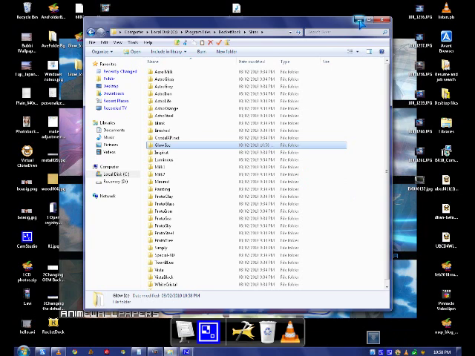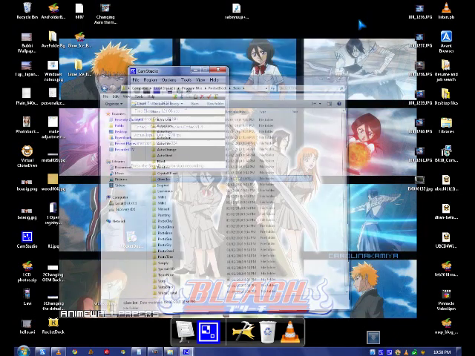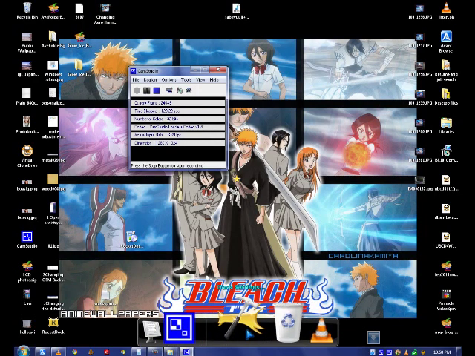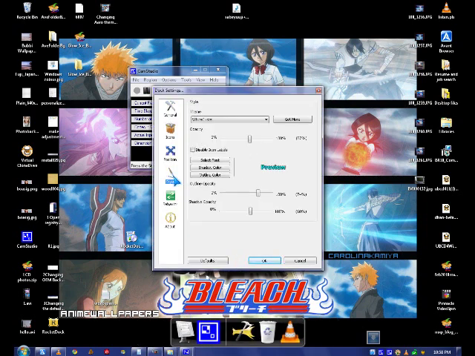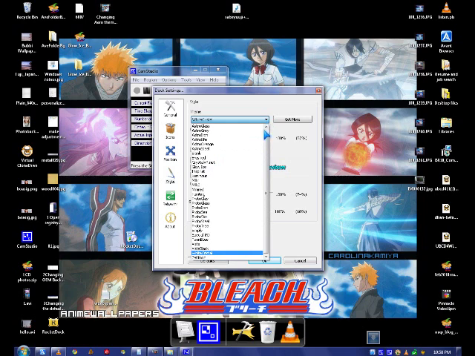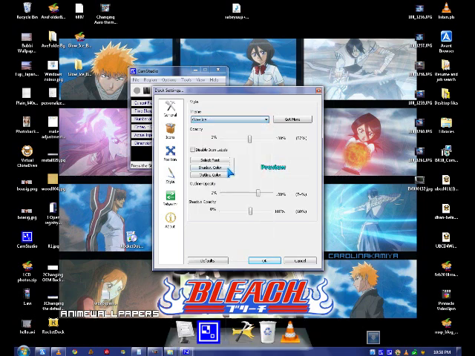Then, if you want to change the skin, go to the Rocket Settings and go to Styles, I think, and then it's called Glow Ice. So there, you change the skin. You could adjust the opacity, font, and all that nice jazz.